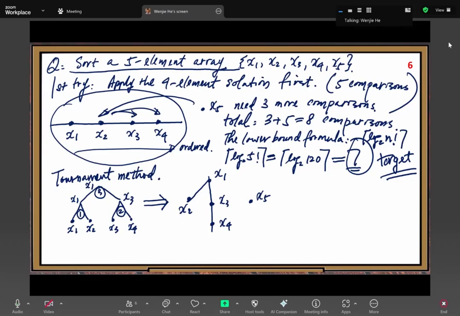But for the ordinary person, it's hard. If you have a friend working in the IT industry, doing computer programming, who knows algorithm things, you can give them this question: sort a 5-element array with 7 comparisons.